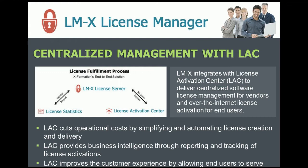You can do self-service of license handling. This is like the next step. First, you introduce licensing into your application, then you make sure that all your users will get a license file. How do they get a license file? Well, if you're a small company, then you should be able to just ship them immediately, for instance by email. If you're a larger one, you probably want automation. This is where LAC makes sense.